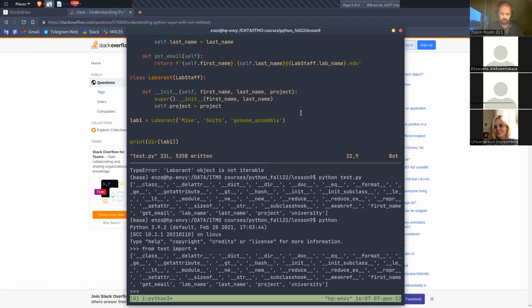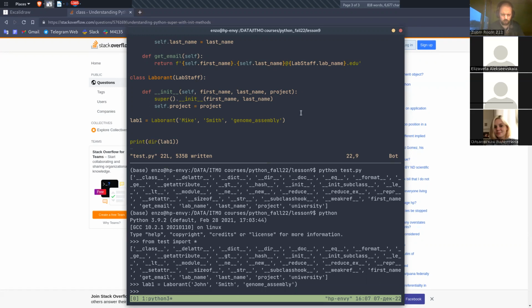And now I have all classes here, so I can create lab1 equal to Laborant, John Smith. And LabStaff 1.